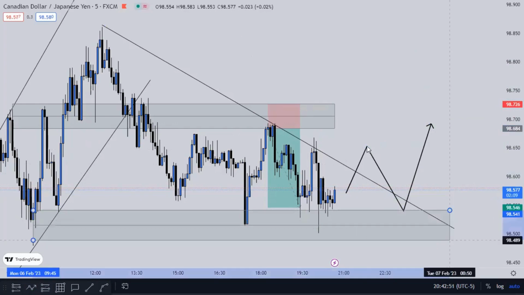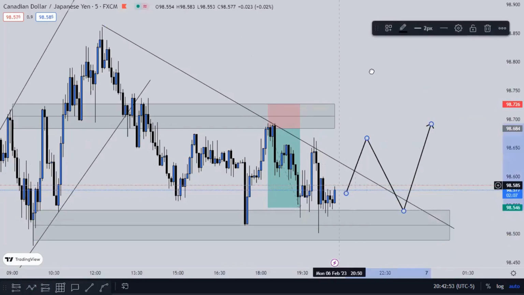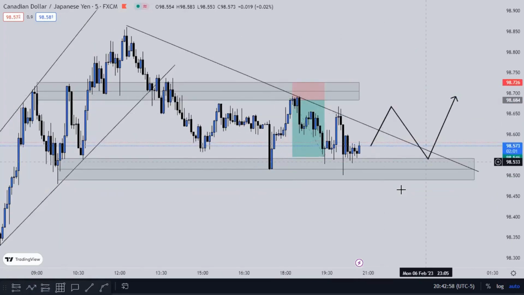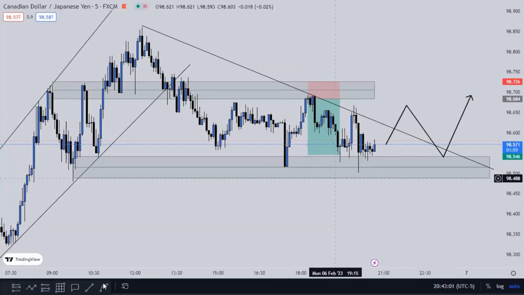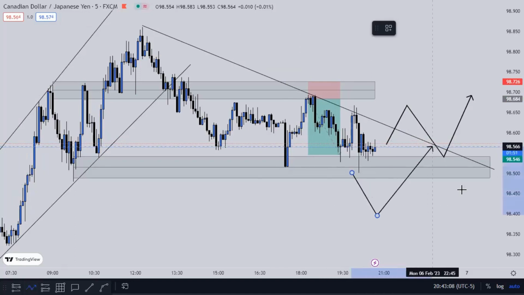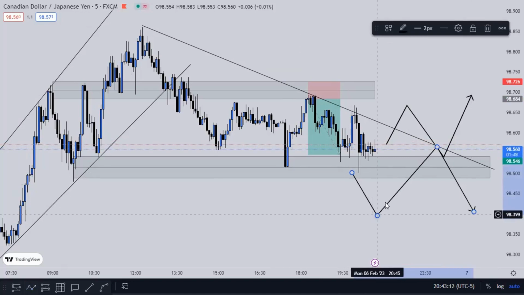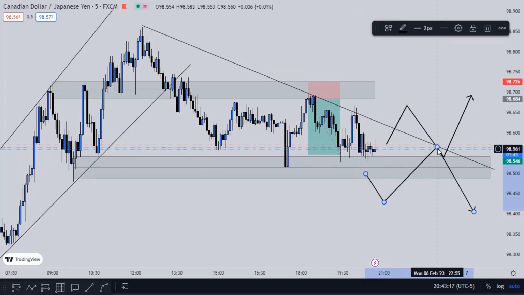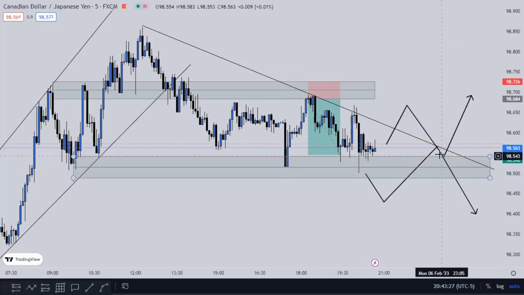You can only buy this market if price breaks out of this trend line. Here, price did not. If price breaks out of this trend line, then buy from here. However, if price doesn't break out of that trend line, you wait for a break of this low and a retest back into the trend line to sell this market. You feel me? You're entering because of this key level, not because of that trend line. You're just using that trend line for extra confirmation. It enters back there, taps into your key zone, then you sell it. If you have to buy this market, this trend line must break, pull back into your key level, then you buy it.